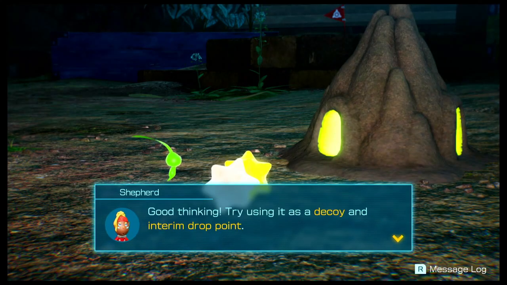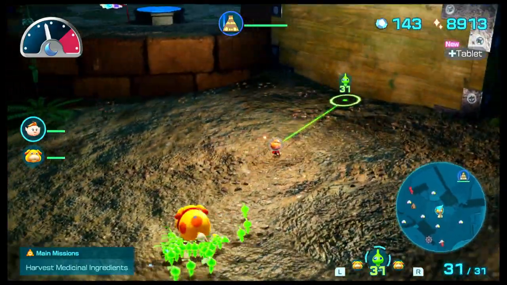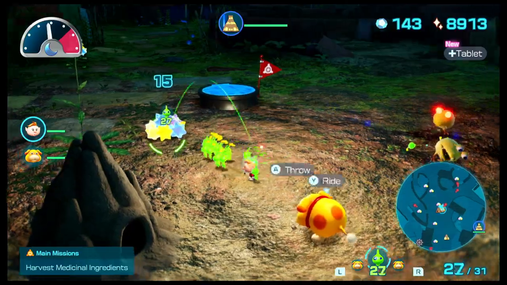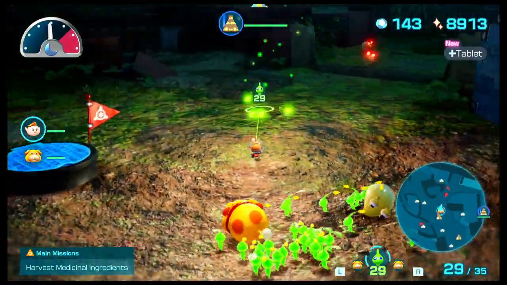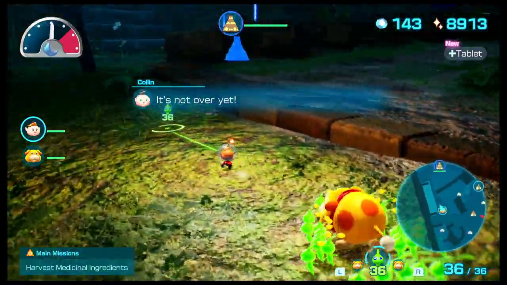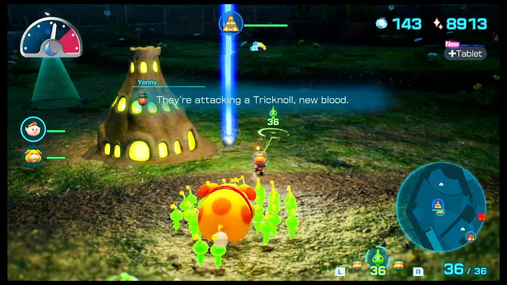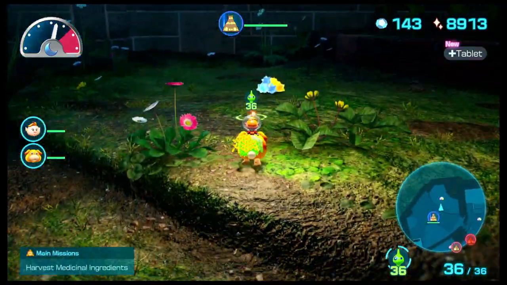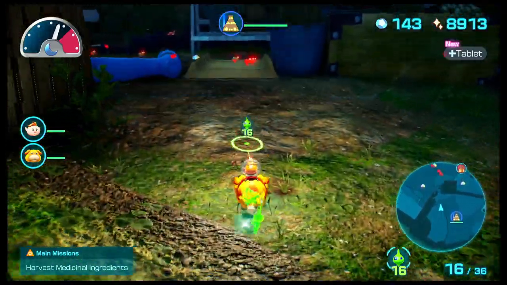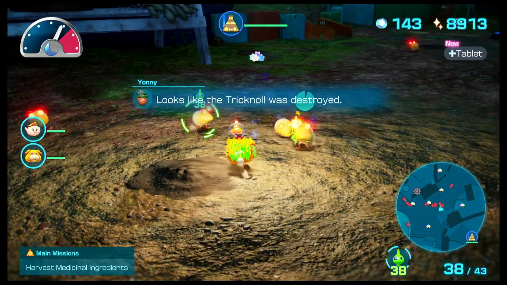Good thinking. Try using it as a decoy and interim drop point. Attacking a trick doll, new blood. Oh, we finally bloomed a bunch of Pikmin flowers. Trick doll being attacked. Alright, fine, I'll go. Trick doll was wiped out. Nope, the trick doll was destroyed.